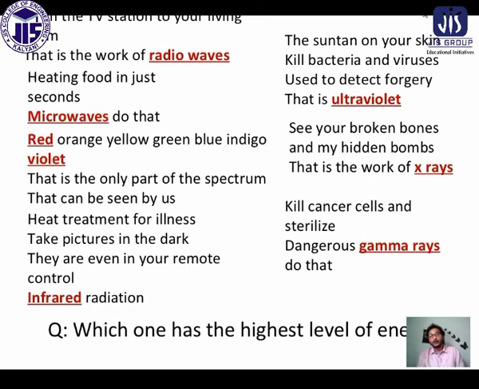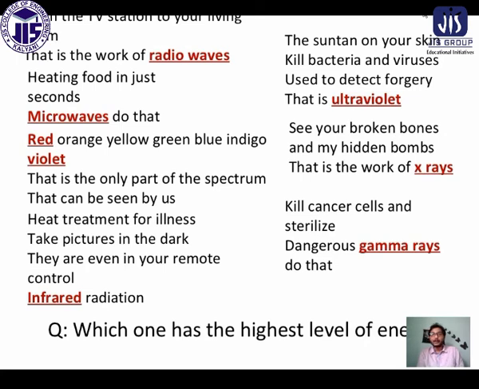And if we want to use these electromagnetic waves in our daily lives, we can simply say one thing: our daily life is full of electromagnetic waves. In every place these electromagnetic waves are present. If we consider the TV station to our living room, they are there. Our radio works on radio waves. Similarly, there are microwave frequencies. Similarly, a few days back we used to transmit some data by using infrared, right? So infrared frequencies are used for data transfer.